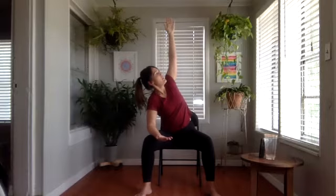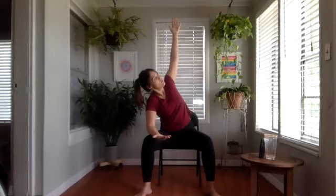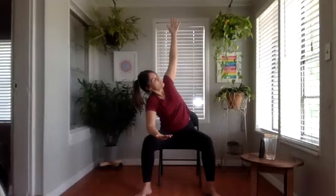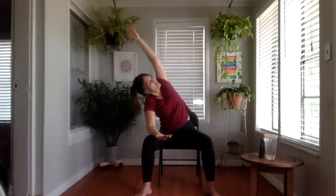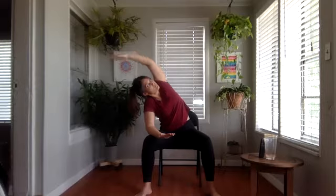Allow the head and neck to be in a comfortable position. So if the gaze is up or down towards the floor, or bringing the chin in more slightly towards the chest, whatever feels good to you. Just find your place and then breathe long and deep there. And then exhale as you stretch to the right, if that feels good. And then inhale, come on up to center.